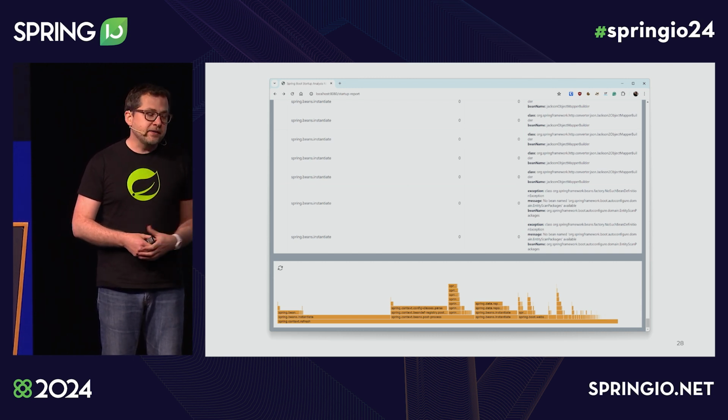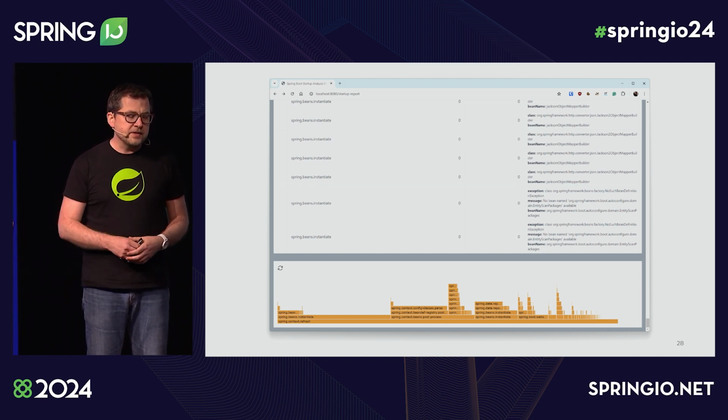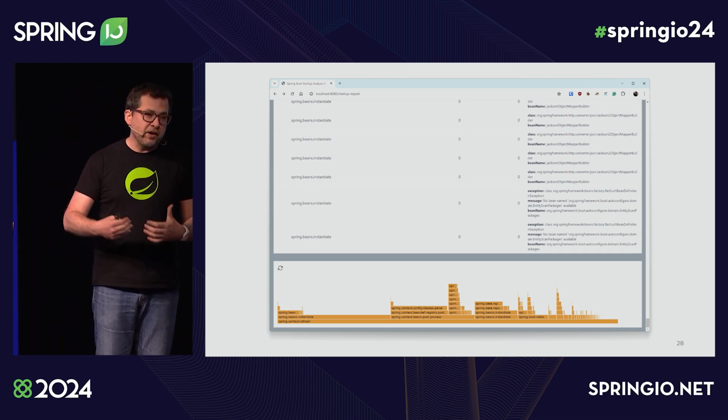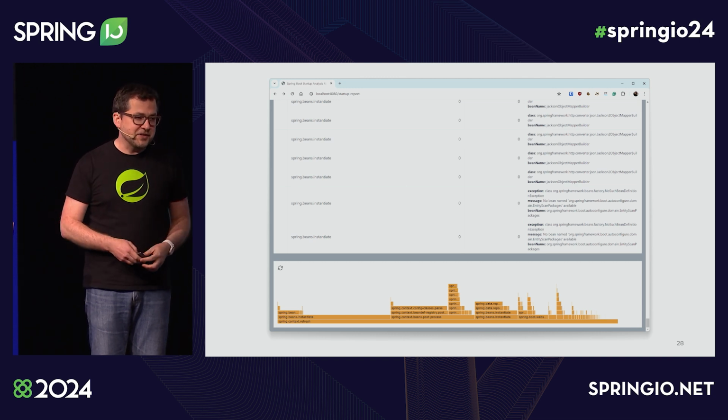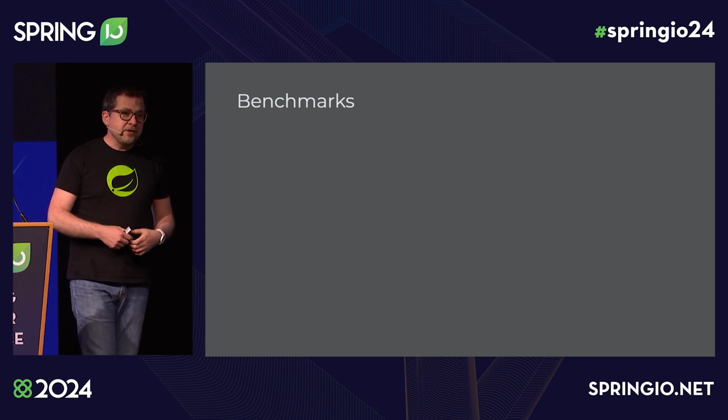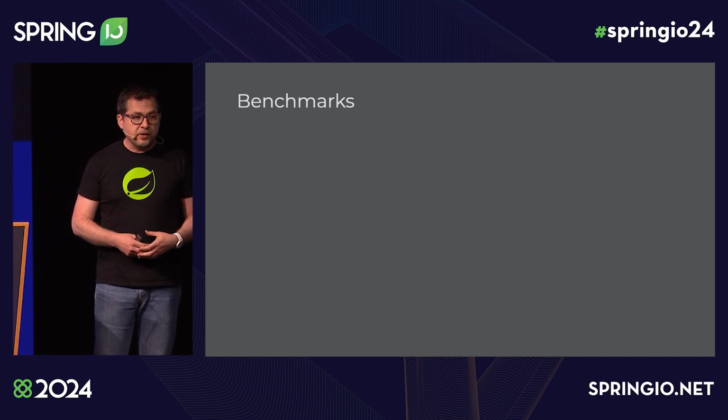And when I did that with the pet clinic, I realized there is a section which is a little bit bigger than I expected, and it was all the magic done by Hibernate, or Spring Data and Hibernate together, because it takes quite a while to initialize those things. It was a surprise, because I'm not a Hibernate user. We often just write SQL by hand, because then we don't have the problems you would have when using Hibernate, right? But that's just another story. So that's something to have a look at and get more familiarity with.